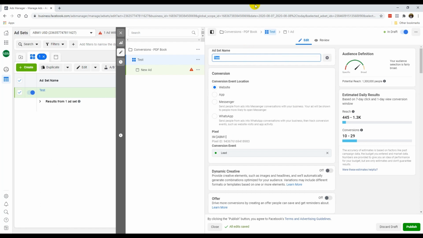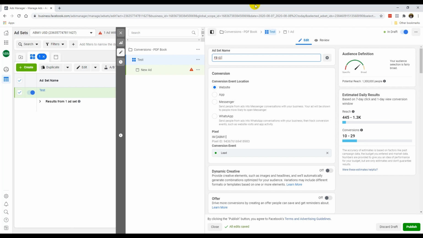Now we're going to give a formula to this so that every time we take a look at the ad set name, we know that this is the targeting. This is the formula that I would recommend you follow. I'm just going to call it FB IG. So basically it means that this is showing on Facebook and Instagram.